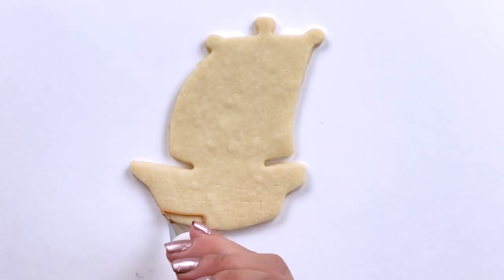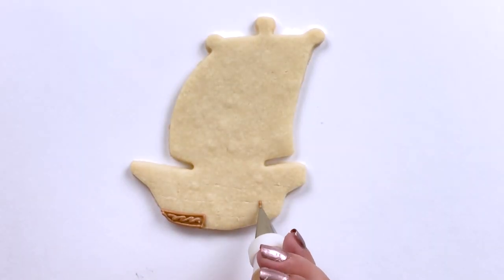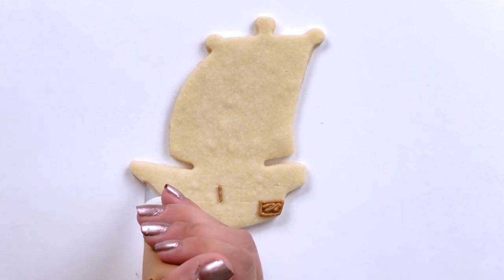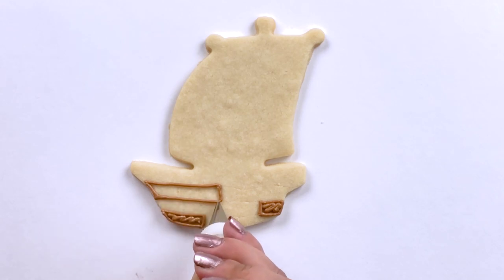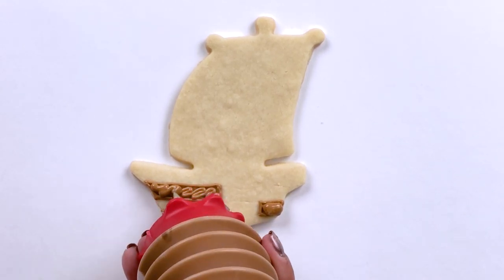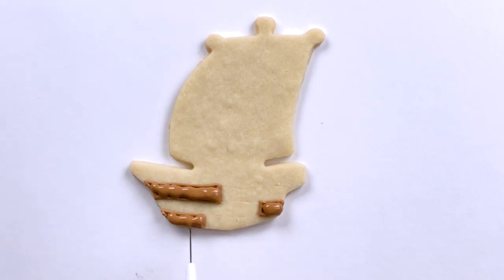For my pirate ship, I'm going to start by flooding wood planks on the side of the ship. For my soft piping consistency icing, I'm using a number one Ateco tip. And for my 15 second consistency flooding icing, I'm also using a number one Ateco tip.